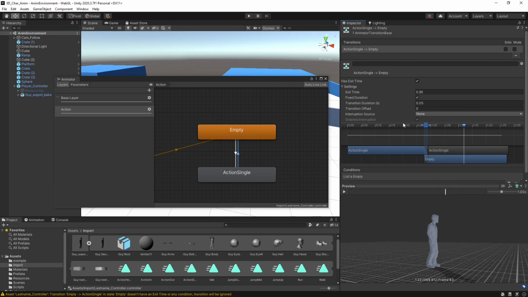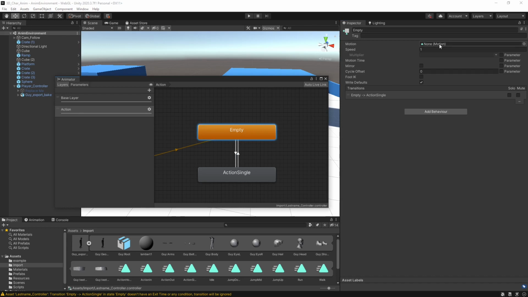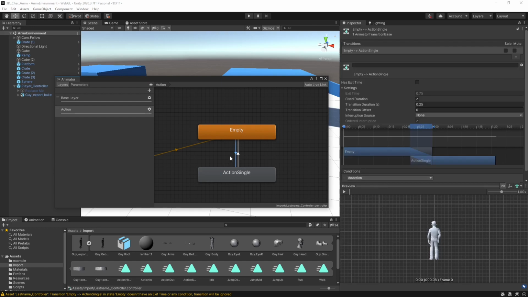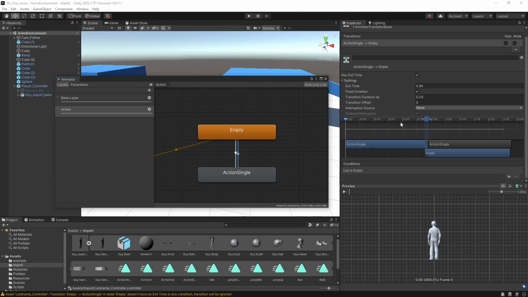Okay, so there we go. We should be all set. Empty, no motion, our action that plays 1 time, a transition in based on the trigger, and a transition out that is exiting near the end of the clip and has a very small duration. So we should be fine.